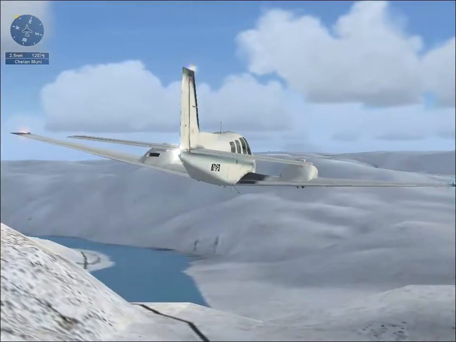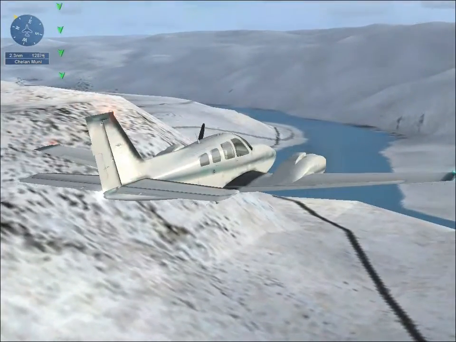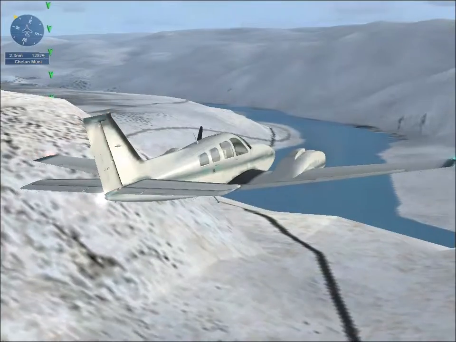Baron 1 Foxtrot Sierra, I have you in sight. The pattern is clear, and the wind is a direct crosswind at about 12 knots.